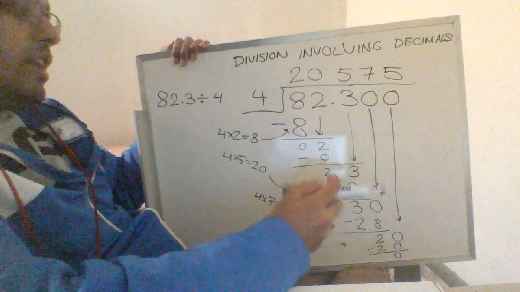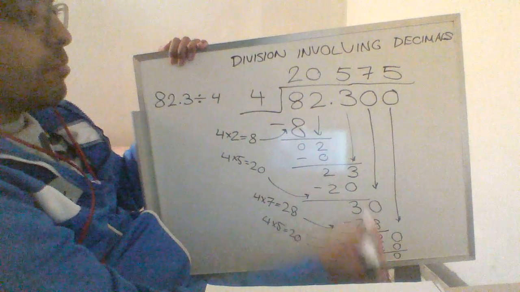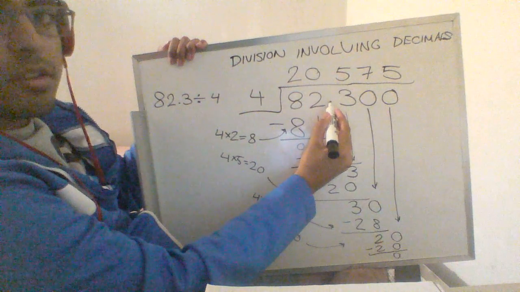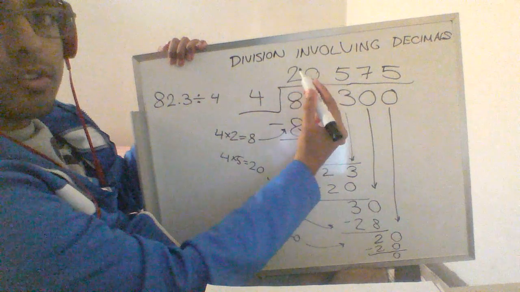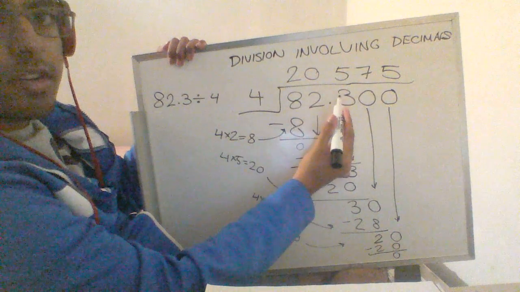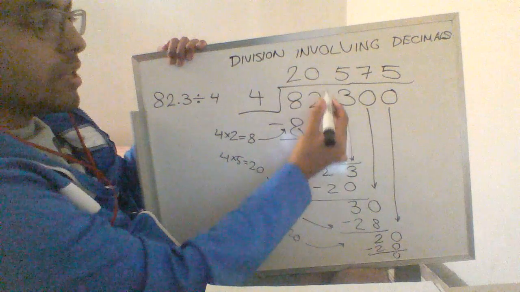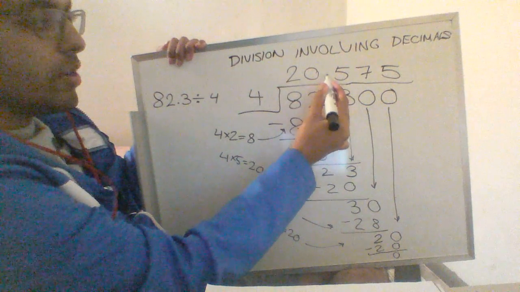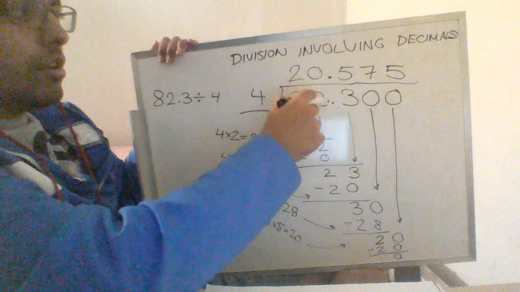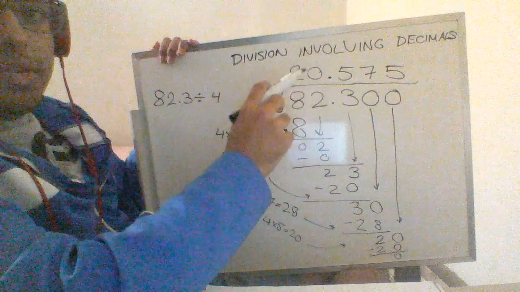And so what you do, it's actually quite simple. You ignore the decimal when you're pulling these digits down, but then when you get your quotient up here, this decimal point, just line it up, right? You line up this 2 up here with this 8, you line up this digit here, you line up this digit here, and this digit over here. So just line up the decimal point as well, and you're going to throw a decimal point into your quotient, into your answer, right there, just in line with the other one. So that's where lining up the numbers up on top is really, really important.